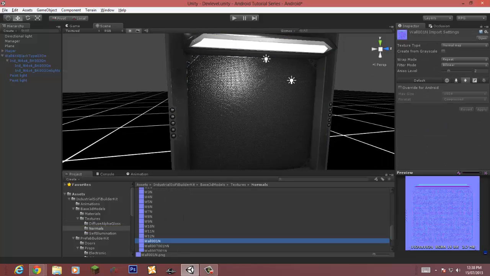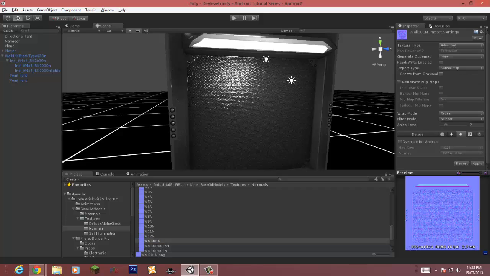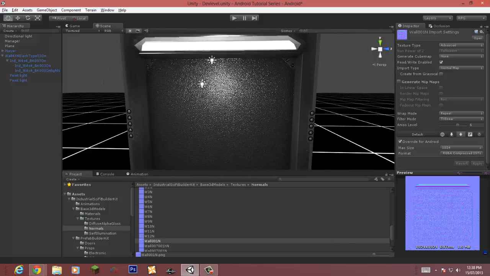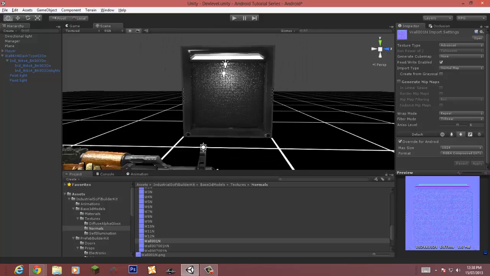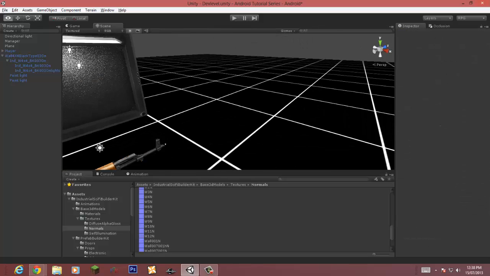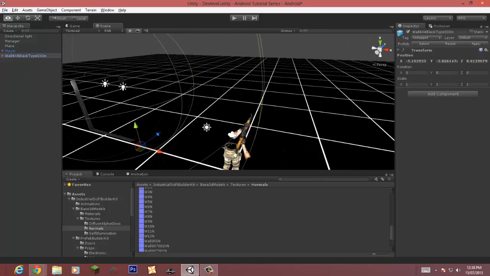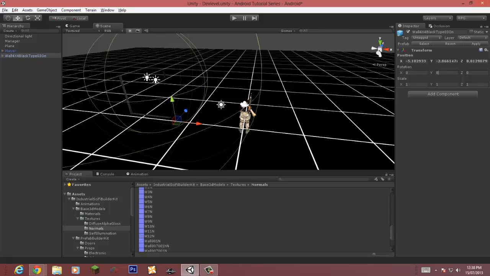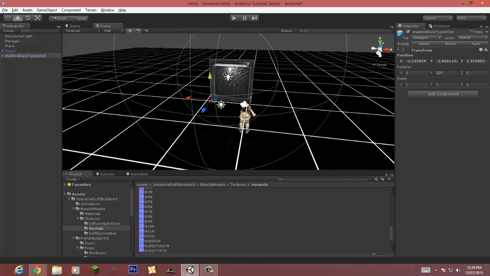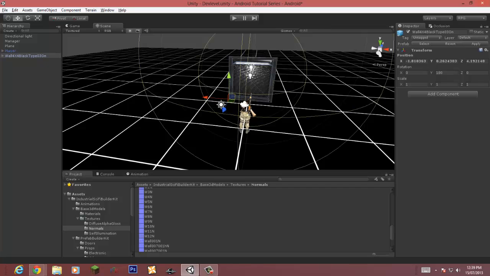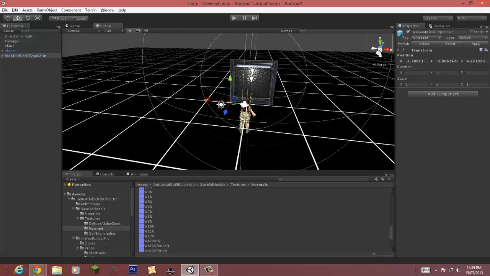So we're also going to want to go to the wall normal. Go here, generate bitmaps, trilinear, 6, oh no, not ETC. And read write enabled. As you can see, that looks a lot nicer than what it did look like. Has a lot more pop. But there is one downside to this, which I think will show up. Let me just flip this around a bit, 180. Bring it to here. Whoops, not up, across the ground.